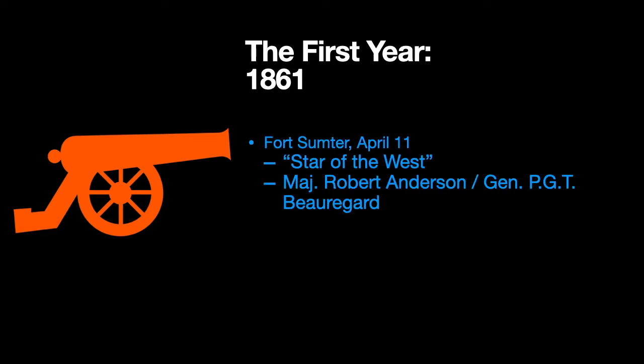One of the things that happened at Fort Sumter was the fort was basically cut off and surrounded by Confederates, even though it was garrisoned by Union soldiers. They needed supplies. So a ship, which was called the Star of the West, was sent with supplies to resupply the fort, and the Confederates fired upon that ship, not to sink it, they were warning shots, but they fired upon that ship to turn it around and send it back, and so now it became impossible to supply the soldiers who were there. The fort was under the command of Union Major Robert Anderson, and it was going to be attacked by General Pierre Gustave Toutant de Beauregard. Fortunately, we just call him PGT Beauregard, and his nickname was the Little Creole.